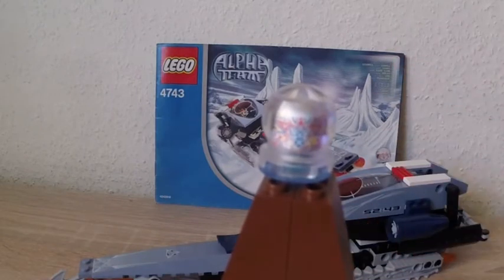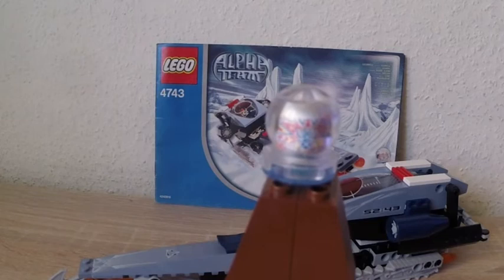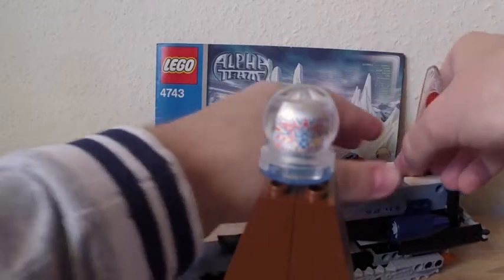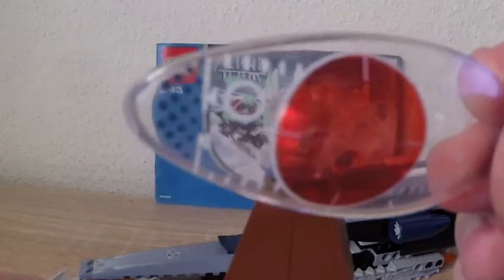We also get this orb in the set. They could freeze a large portion of area, but to disable them, you have to put them through a transparent plastic, kind of like Lego City Mars sets. Transparent when you scan it. You basically put it through there, and you can only see stuff in the blue pattern.